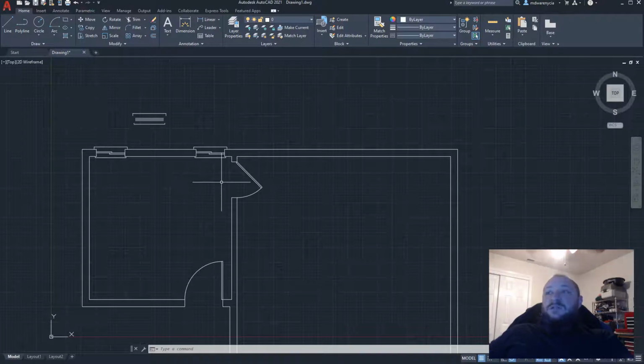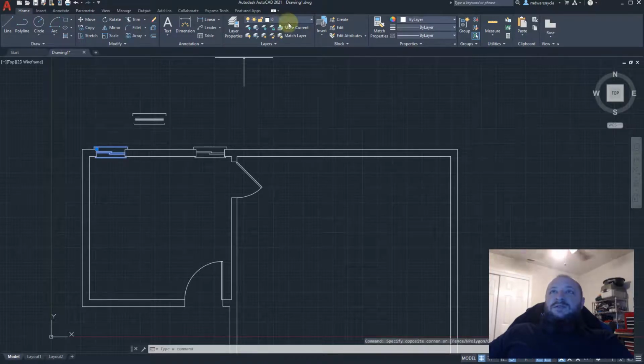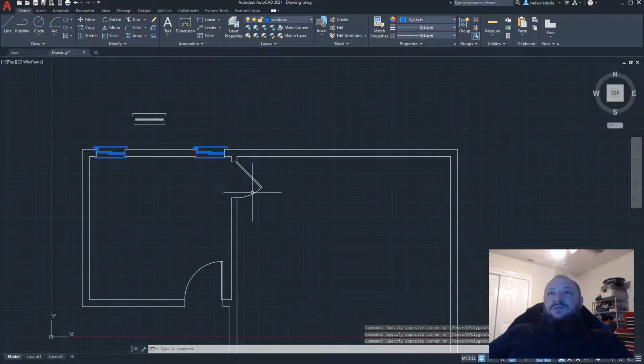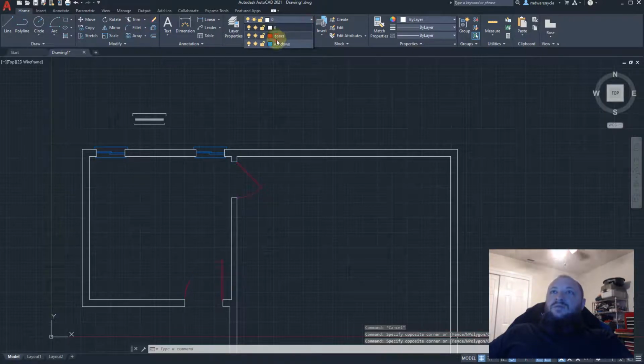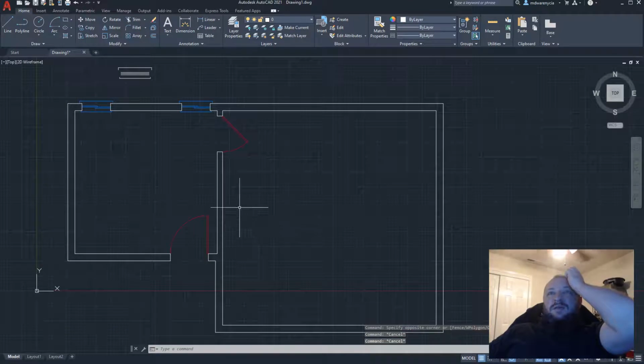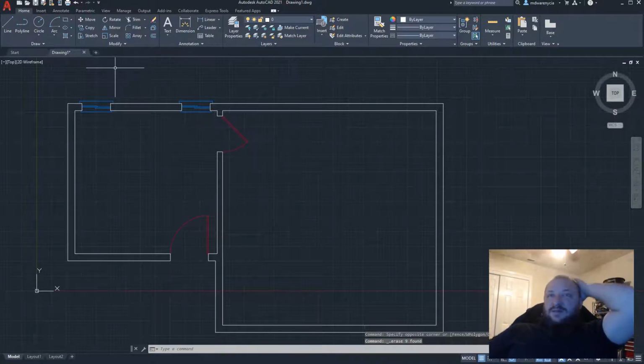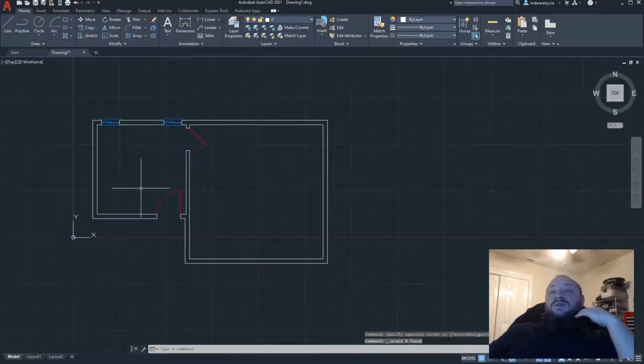So just like with SketchUp, remain in your default layer, always work in your default layer, build things in your default layer, and then move things off to the other layers. So I have my windows here. I'm just going to move them off to those layers. I'll select my doors, and I'll move them to the doors layer. So it's a fairly simple process. We can get rid of that, to actually move things off to other layers.